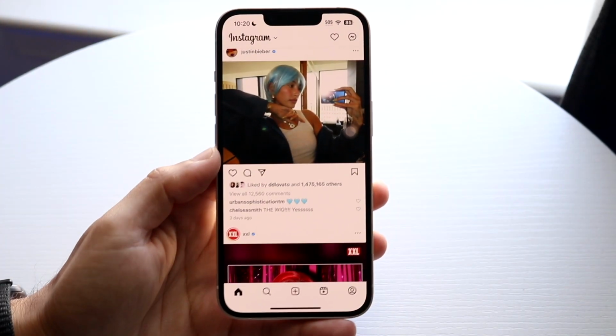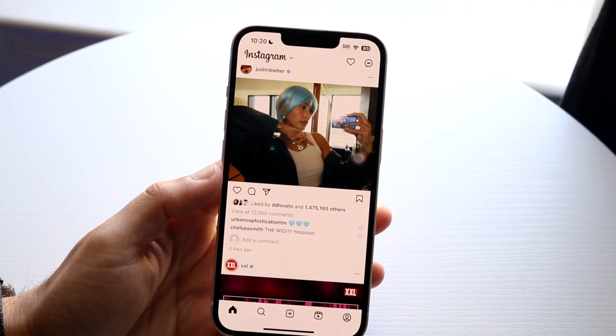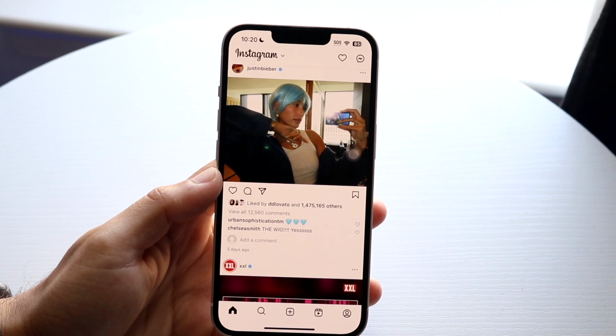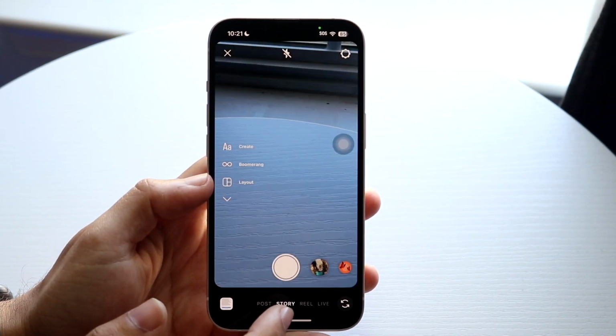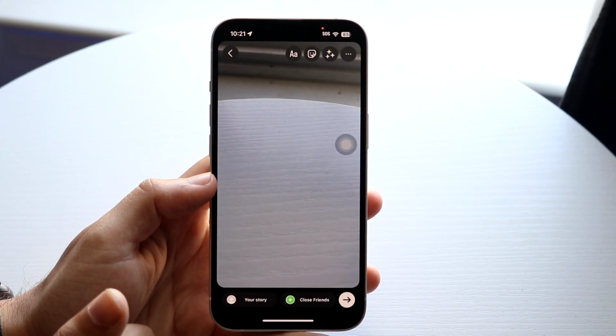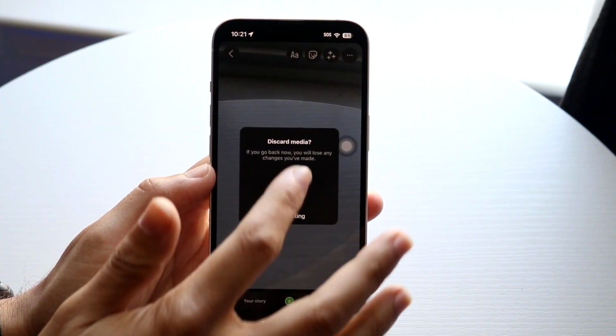So you might be in a situation where for some reason Instagram scheduling posts is just not working. Now, this can randomly happen for a few different reasons, but if you want to double check your scheduled post, as you can see, if I go and make a little thing right here, whatever, right? Actually, let me just go and make an actual post.